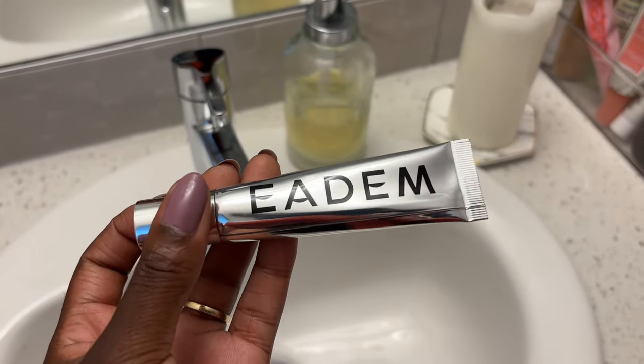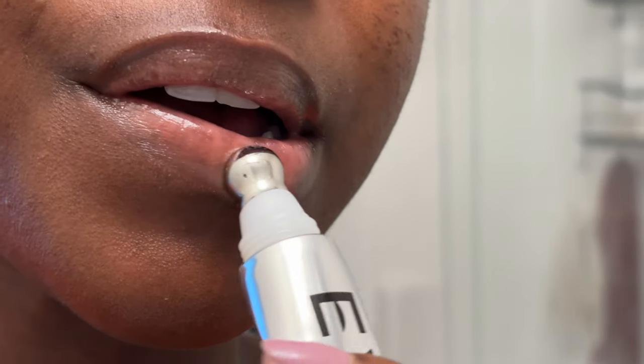First of all, my lips are feeling super dry, so I'm going to condition them. This is the Lip Chushu Lip Softening Balm from a brand called EDM. It's like a lip conditioning treatment, both a gloss and a conditioner. I've been using this constantly while filming. I want to give this foundation a good shot, so I'm going to prep my skin as I normally do — I'm using a hydrating toner. It seems like this is a water-based foundation, which is my favorite type, and it reacts really well to my skin because it doesn't clog my pores.